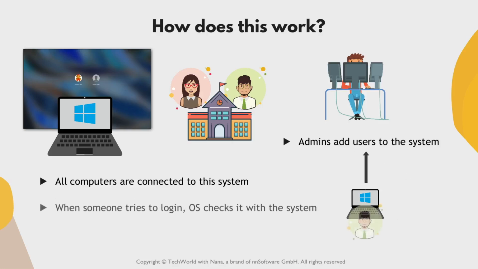So whenever someone tries to log in to a computer at work, for example, then the operating system will ask that centrally managed system, hey, there is this user that is trying to log in. Please check the credentials and give an access if the credentials are correct, or if you have that kind of user. So when you log in to such computer, you will see your home folder and that's it. You don't have access to restricted folders or system folders, and you will have no access to other users' folders, so everything is nicely isolated.